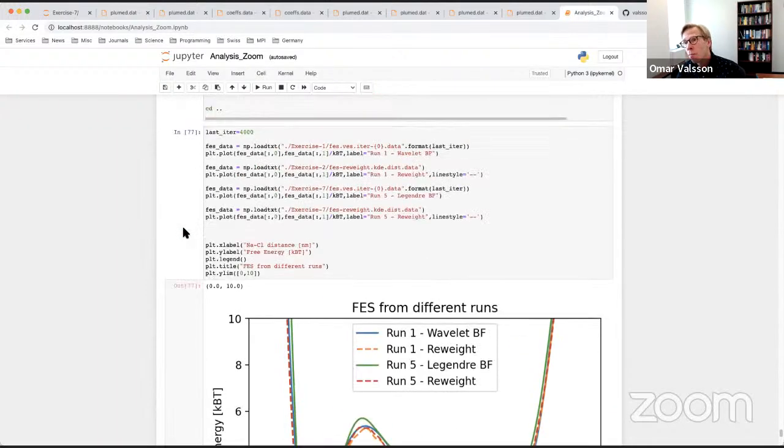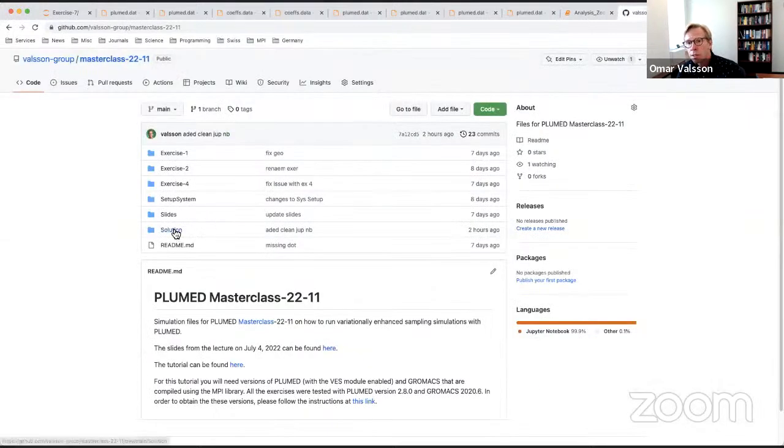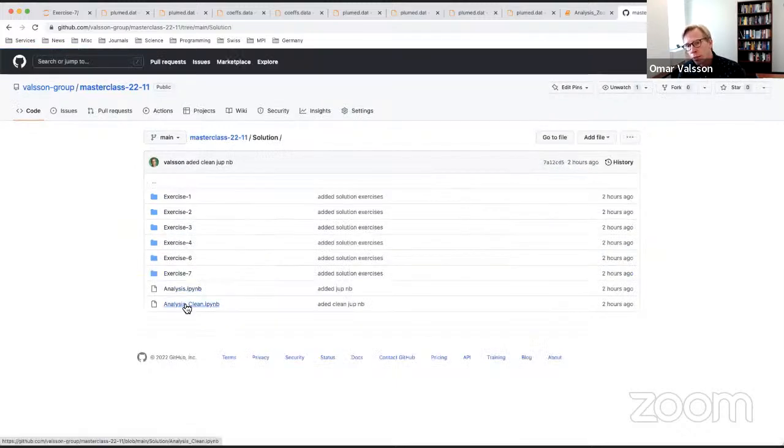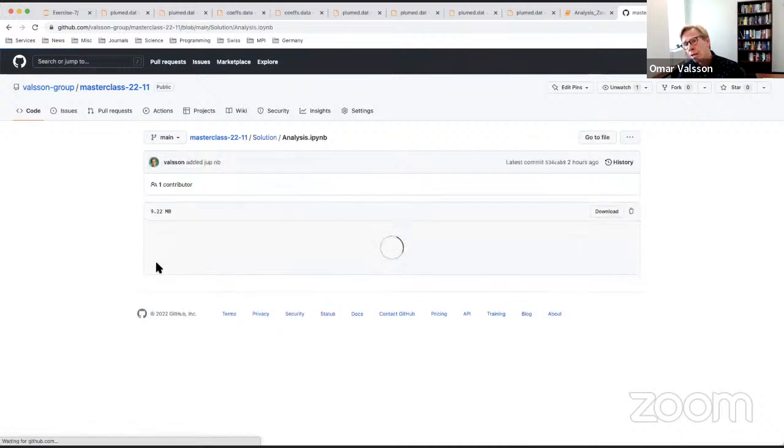I've already uploaded the Jupyter notebook used in these runs to GitHub, and I also added a Jupyter notebook with all the solutions, and you can see it here.